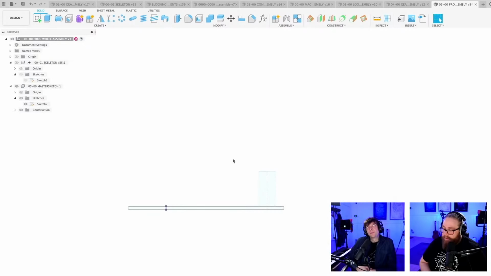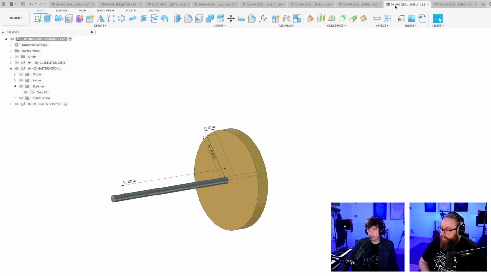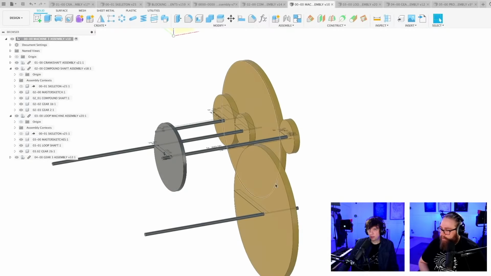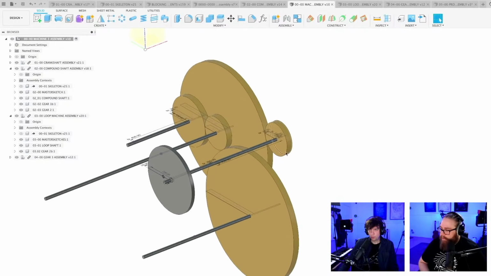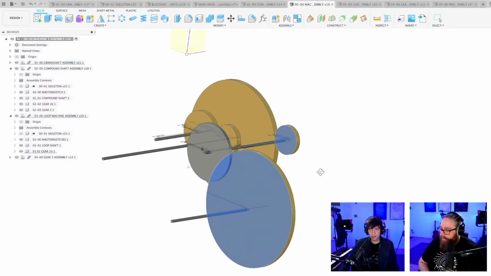So for example, with a belt, if you're going to get a 1 to 16th immediately, say from one gear to another, like for the loop machine, if we go and look at this, from here to here, it has to be 60.